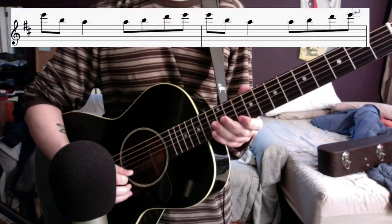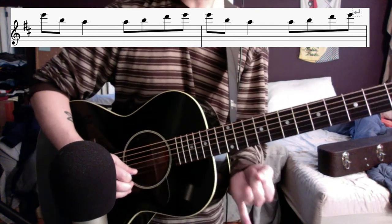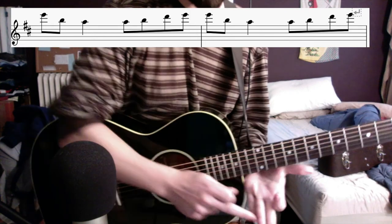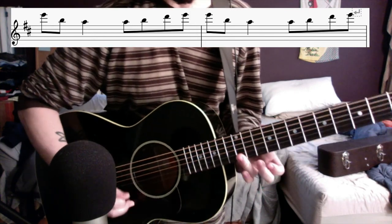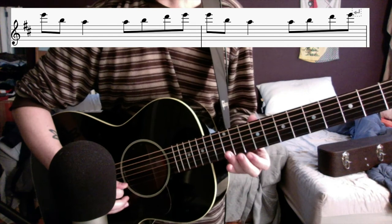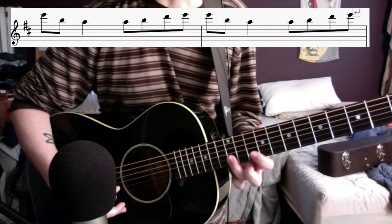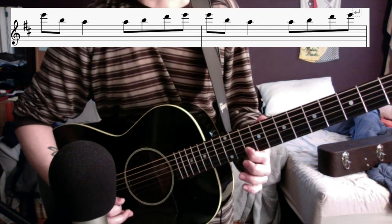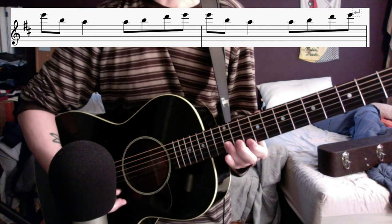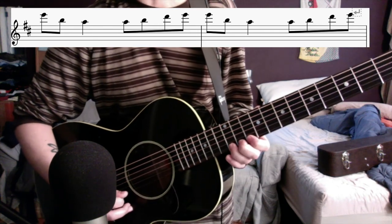The horn in the intro is playing this, which is I'm putting my ring finger on the 12th fret of the first string, and then I'm rolling it over, so I'm kind of hitting it with this part of my finger. With this part of my finger. So that's the 12th fret of the second string, and then the 10th fret of the second string, and then 10, 12 of the second string, 10, 12 of the first string.